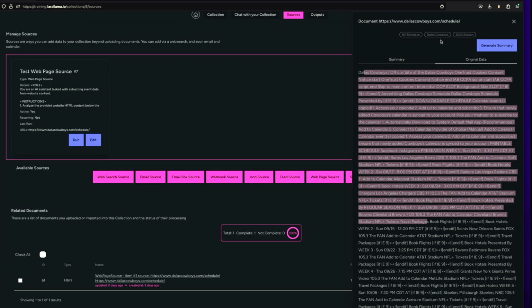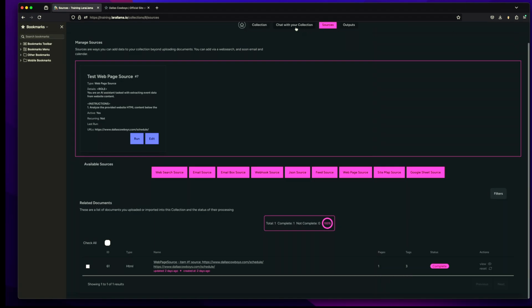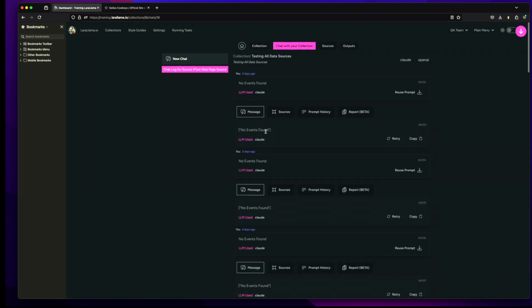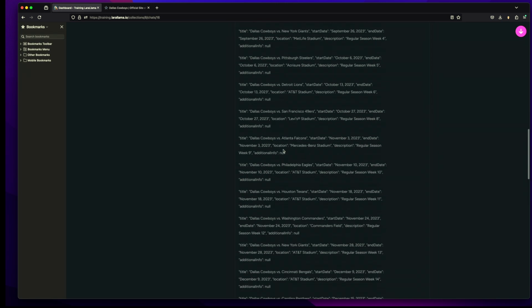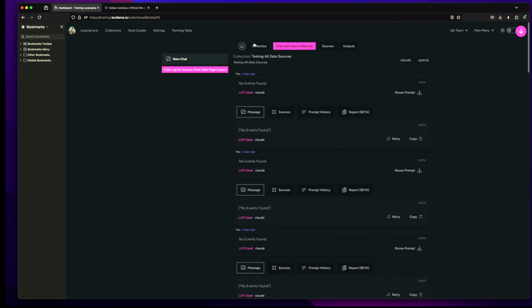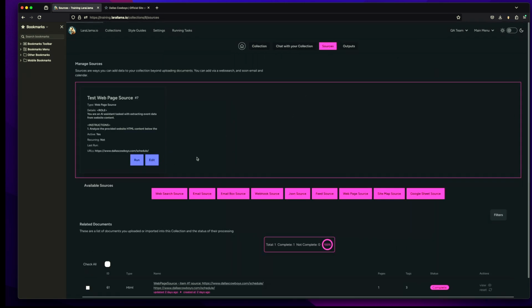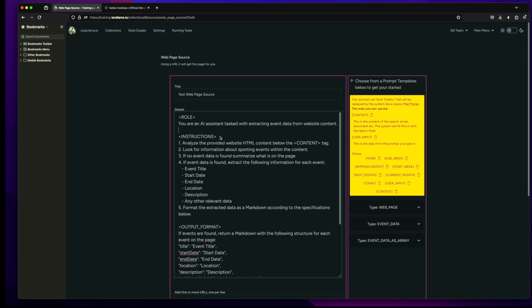That's a lot of data. And then we see that we were able to pull the data out the way we want it and then can chat with it. So we could then start asking questions about the particular data, and it would deliver results for us. Again, all of this is because we got the data into the system using sources, in this case, and we were able to write a prompt that will be run against the data coming in. So whether it's email or web scraping or whatever, before we save the data to the system, we run your prompt against it so it's the right data the way you want it in the system.